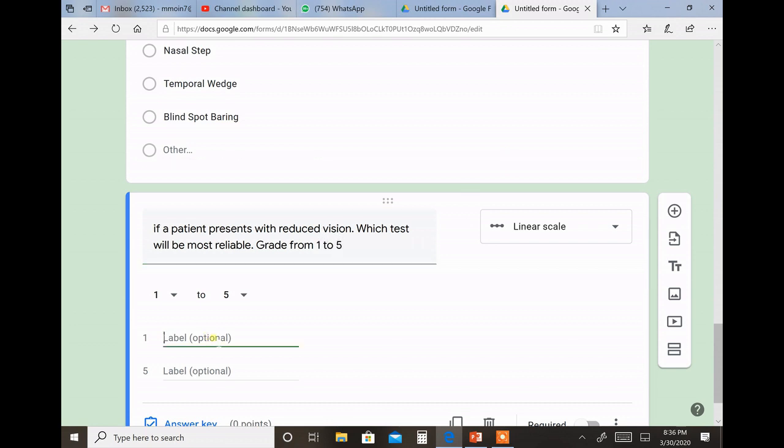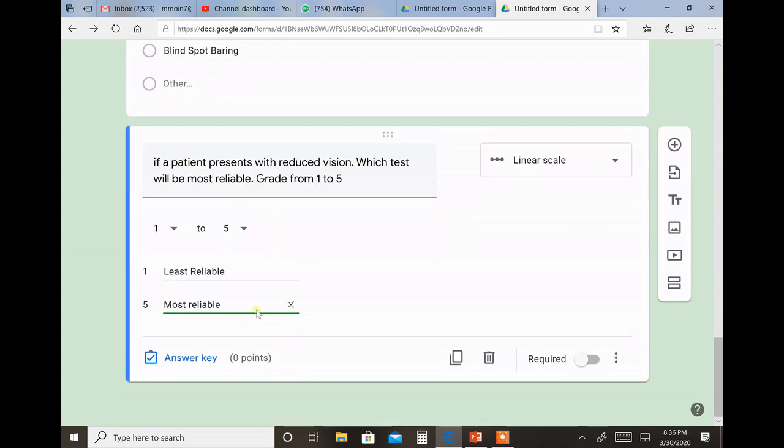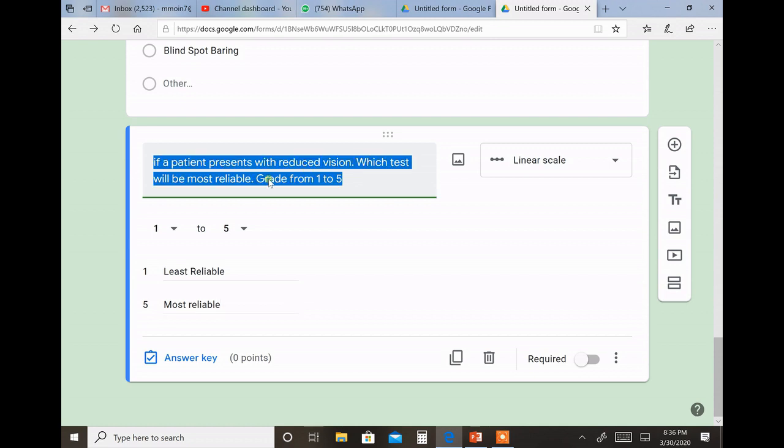So you can say 1 is least reliable and 2 is most reliable. Or if I don't have 5 options, I probably just need to modify this.